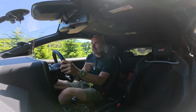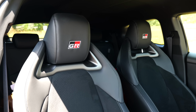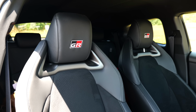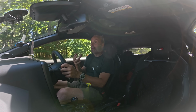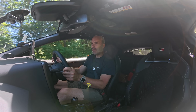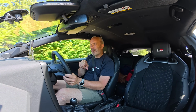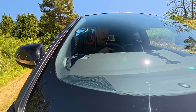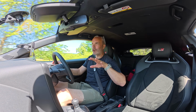The seats, I believe, are the same. They're relatively supportive. They're quite comfortable. Ped's done many hours in this car over the past couple of days, and he seems to think they're very good in that aspect, so I'll take his word for it. But the actual driving position is not brilliant. But the pre-facelift car was probably worse off memory. I feel like I'm sitting at least a little bit lower.